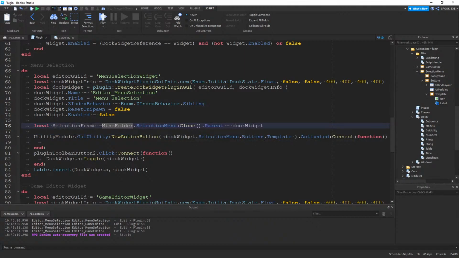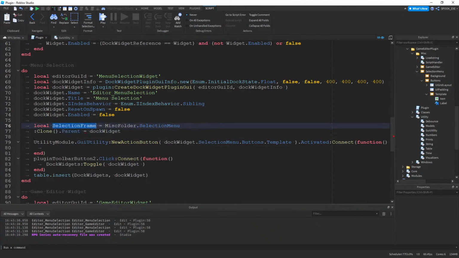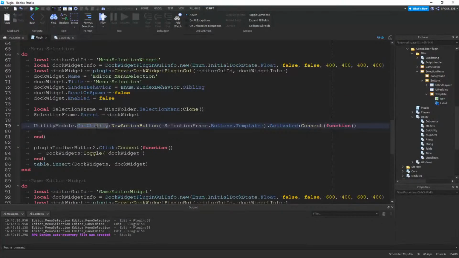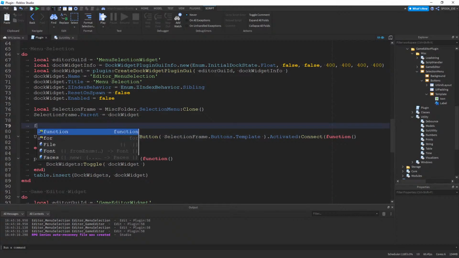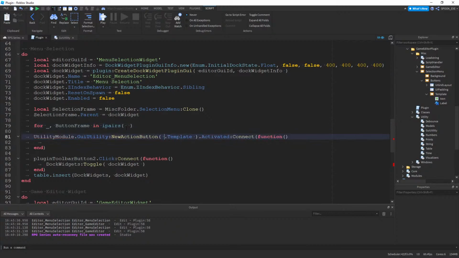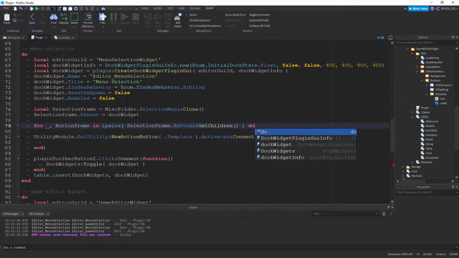Selection frame. So actually, let me do for underscore button in iPairs or button frame in iPairs this get children do.